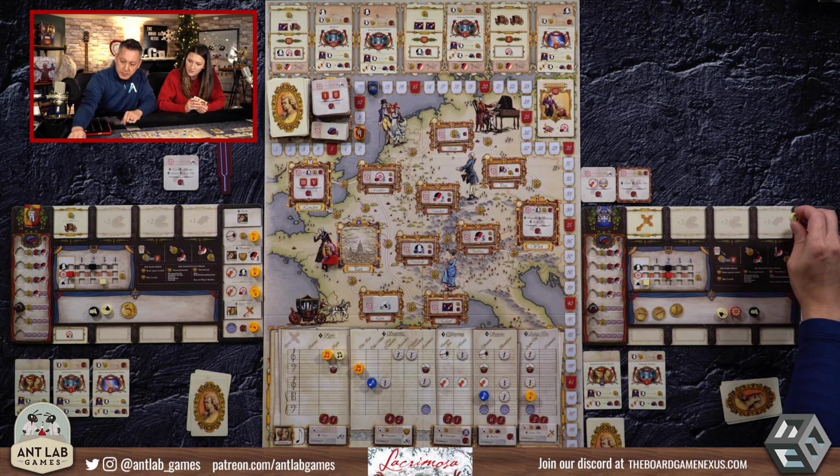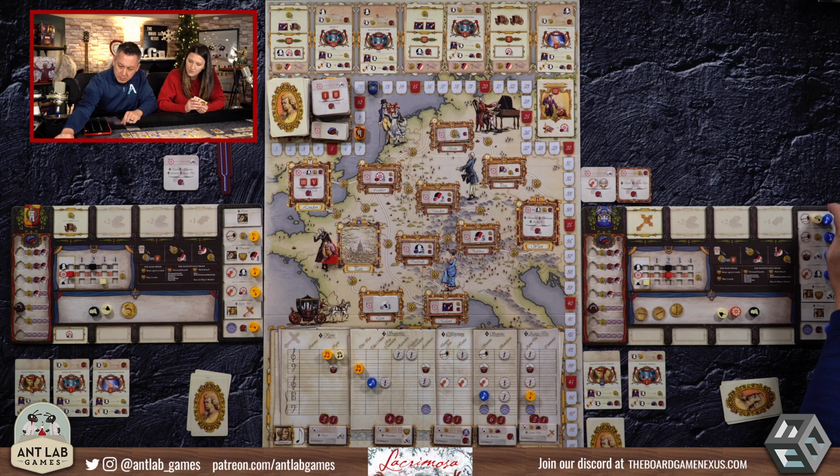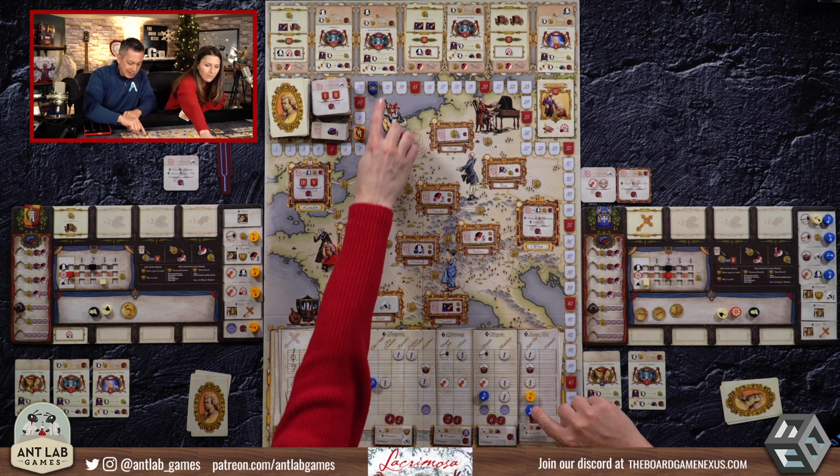Yeah, I can't use that one. No trumpets. What can I use? Timpani or the organ? I'll go timpani. I'll go organ. Doesn't really matter. Get 1 victory point for that one. For your organ? Mm-hmm.